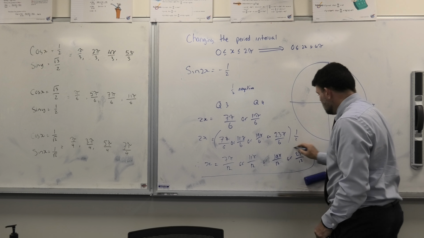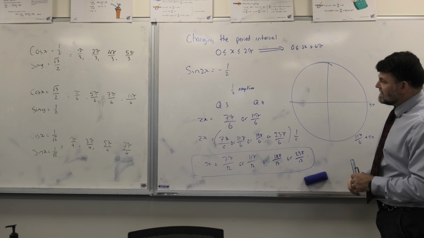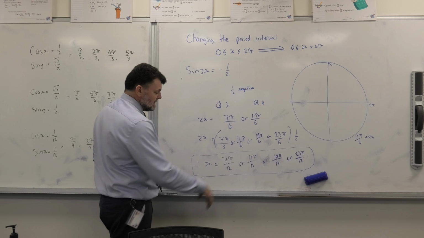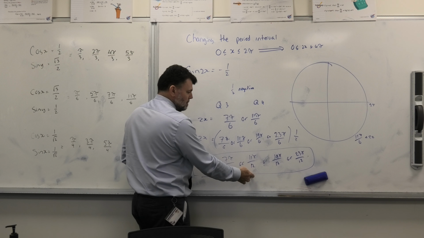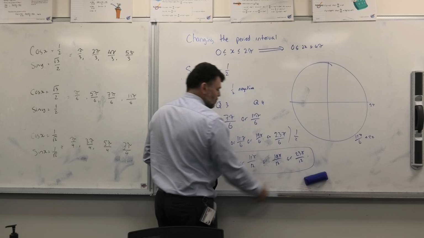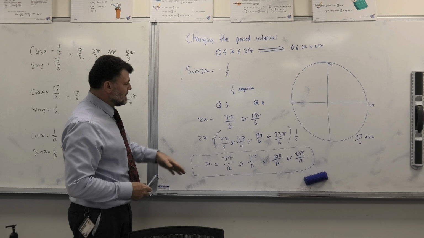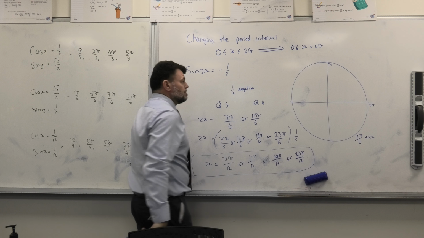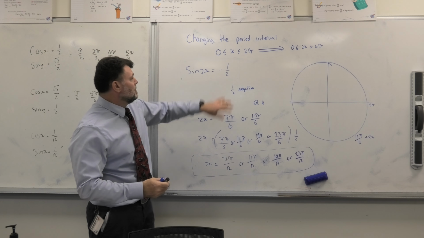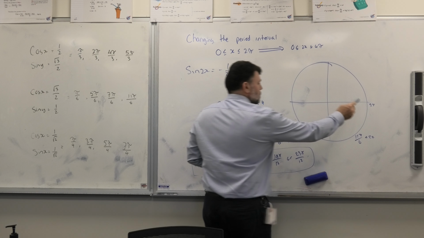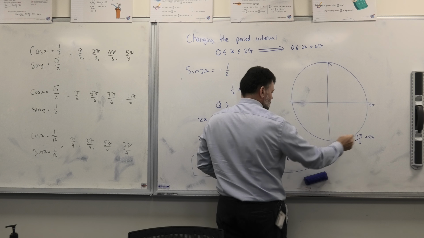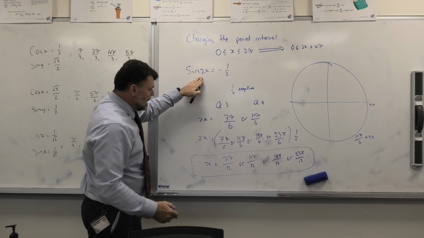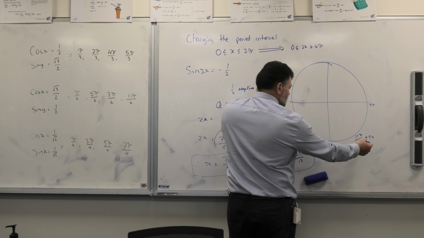And this would be the 4 possible answers for when we have sine 2x is equal to negative half. We can either get 7 pi on 12, 11 pi on 12, 19 pi on 12, or 23 pi on 12. And the reason why these numbers are greater than what we have over here is because our interval now is increased up to 4 pi because of the 2 here in the x. So we go around once and we get those values, and then we go around another 2 pi to get those values.